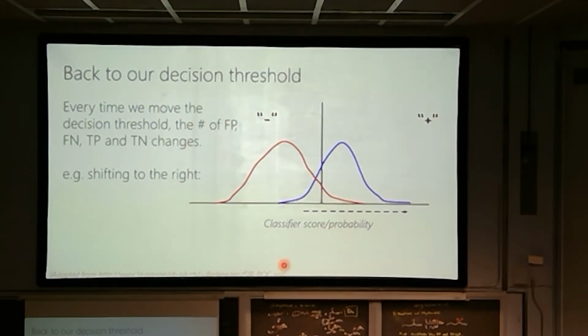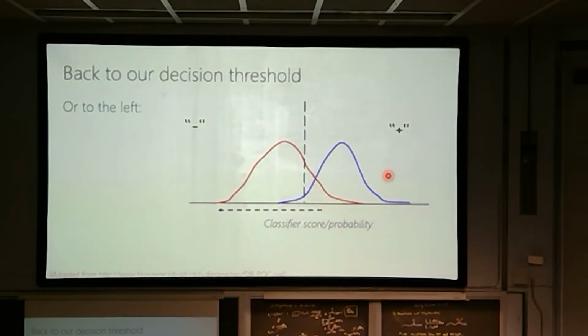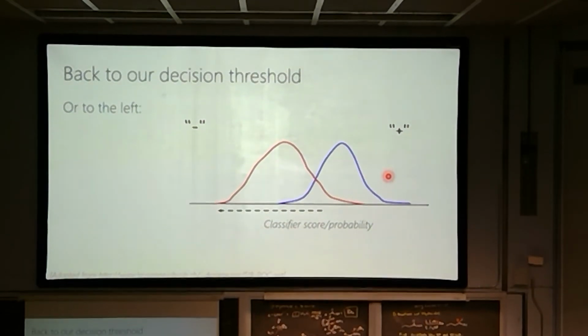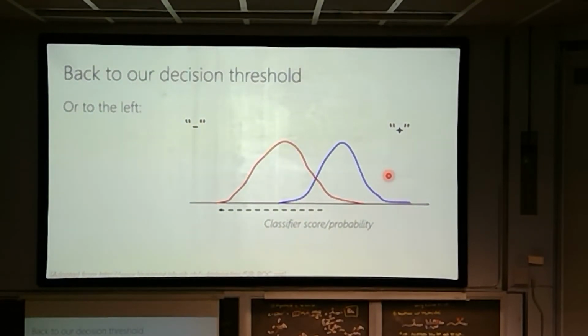I grabbed this from this website. I didn't know it was an animation. Okay, neat. It does what I think it does. So I can shift it around, and every time I shift it, it's going to change my false positive rate, because the areas that I just showed you are all moving. I think that's clear. I can just shift it like this. Every time I shift it, I have another decision threshold, and the number of false positives, all these things completely change.